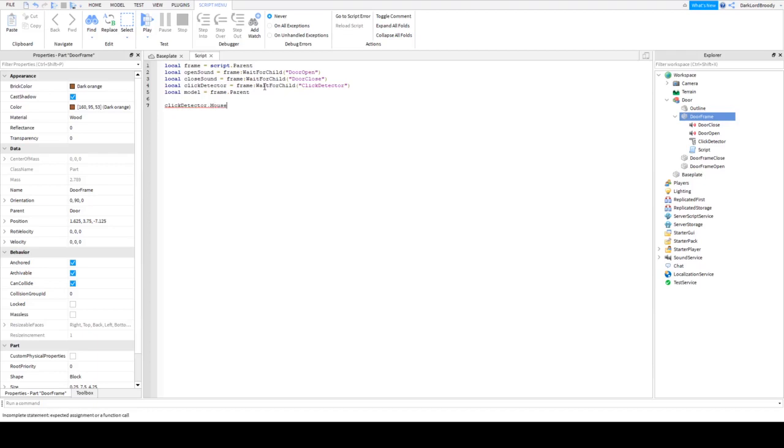And then do click detector.MouseClick:Connect, and then do one of these, like a brace or something, and then put in the function, and then do one more here, and then delete that one so it just looks like that.